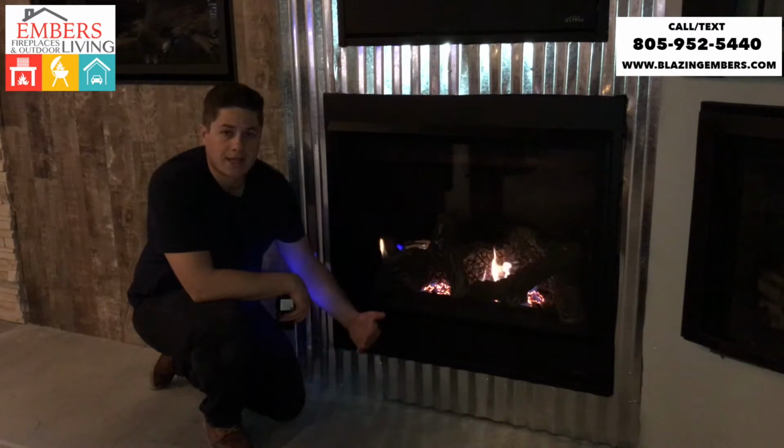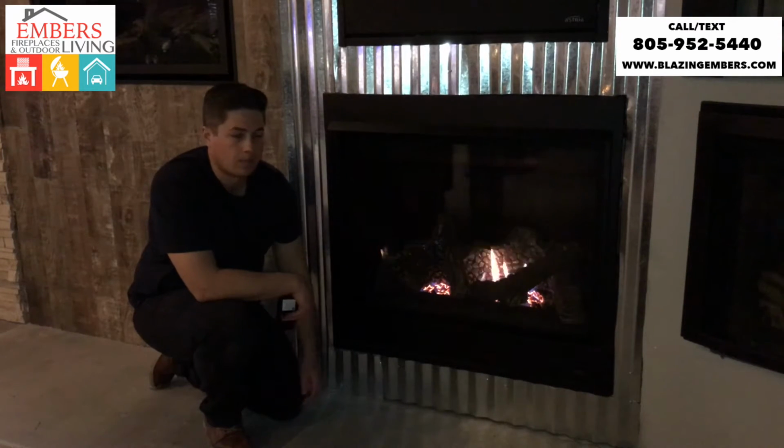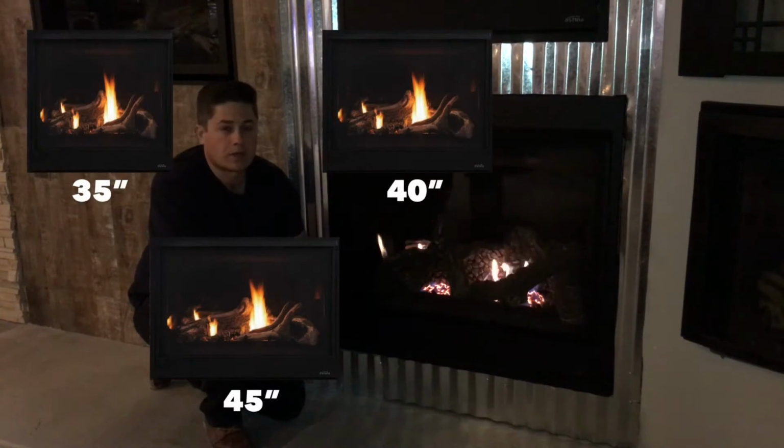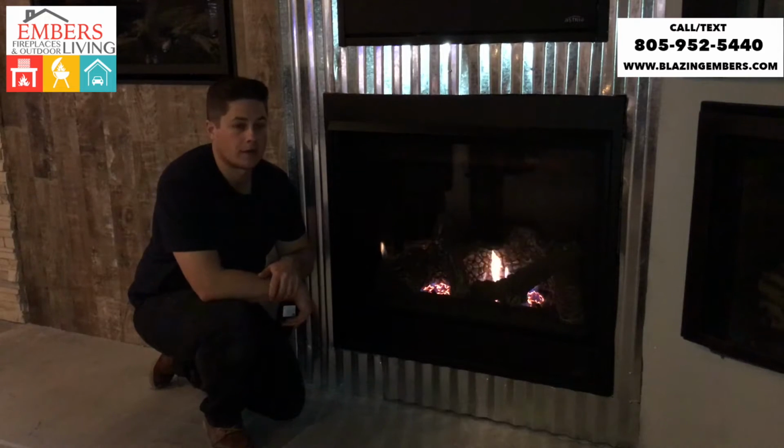What we're showing you today is the Astria Scorpio series, also the Superior model as well. This Scorpio model comes in three sizes. It comes in a 35, a 40, and a 45. This is going to be our 40-inch model.